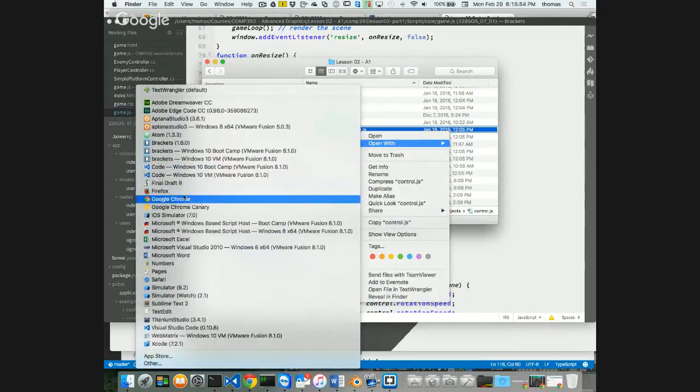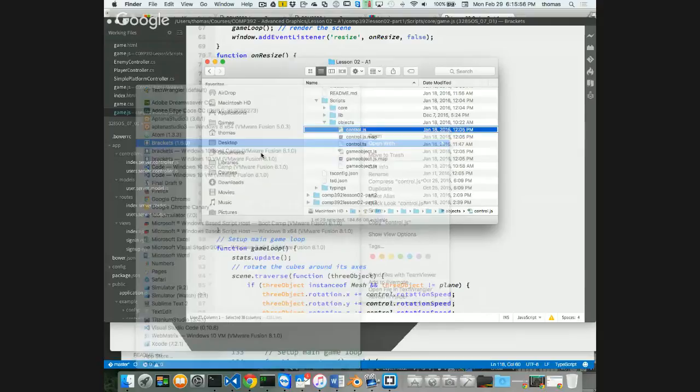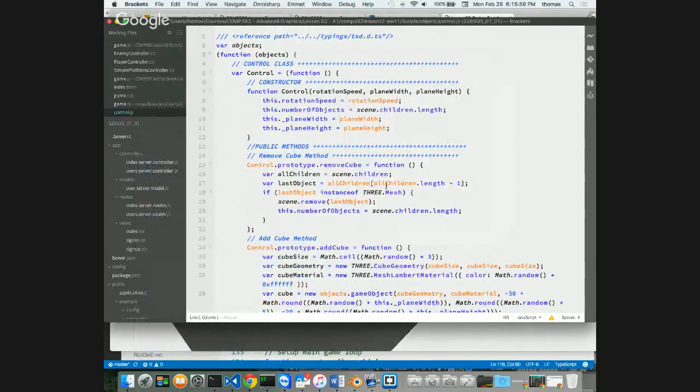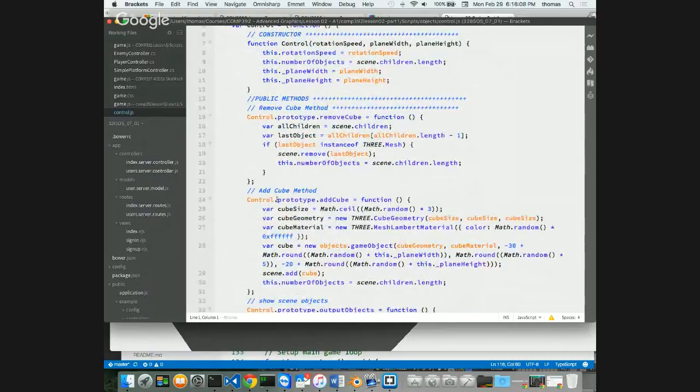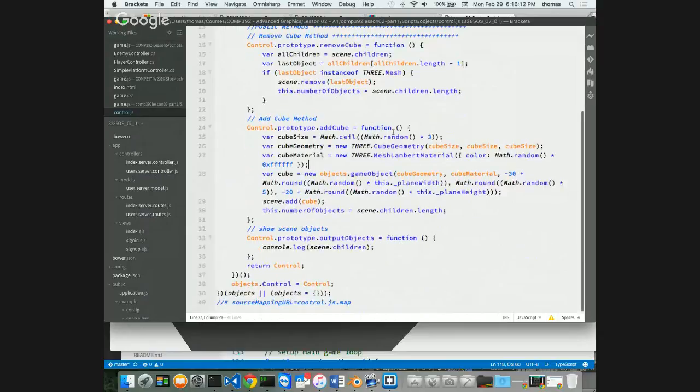There we go. Sorry guys, but you know, you're going to have to find it somewhere, right? These are all up online, by the way, all these examples. Okay, so here's my control. My control is a little more complex. I have rotation speed, number of objects, my plane width and plane height, and I have an add cube method. This is my add cube method here. And what it does is, when I do that, it fires this method, which does what I want it to do, right? That's how it works. That's the simplest way of making a button, right? So that would be where the toggle goes into play.